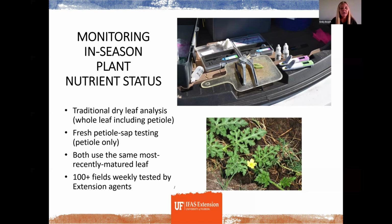In speaking about that, I have done that too, send it off for people, and then it might be several days or a week afterwards. Whereas with the petiole sap test, they can make the adjustments that they need to at the next irrigation event, or the next day, whatever comes first. And to me, that really allows for being able to have a response, whichever way you need it. If you need to increase the nitrogen or lower it, that gives you the opportunity to do that.